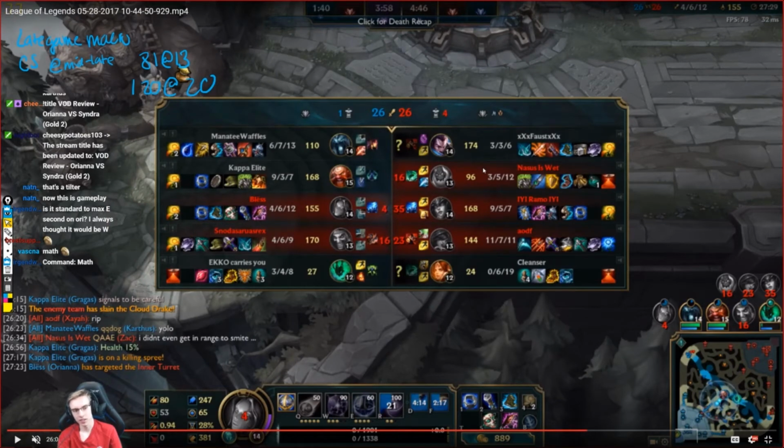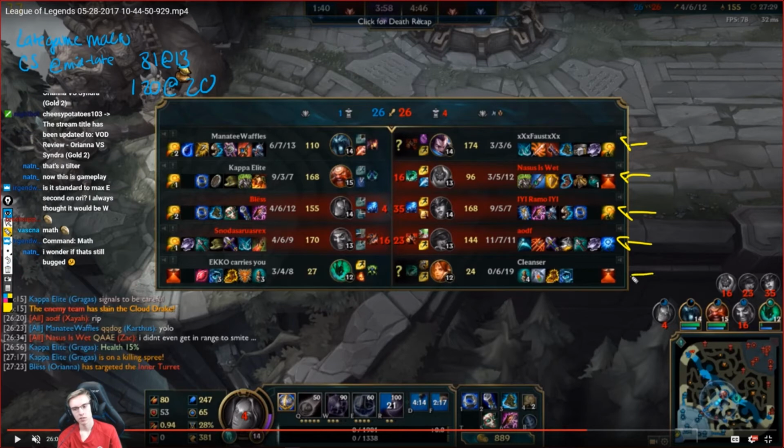But also, if you look at their team comp, you can cleanse the knock-up, which cucks Yasuo. You can cleanse the slow. You can cleanse her stun. And you can cleanse his knock-up. You can cleanse her root. Yeah. You can cleanse this. Literally, you can cleanse their entire team.